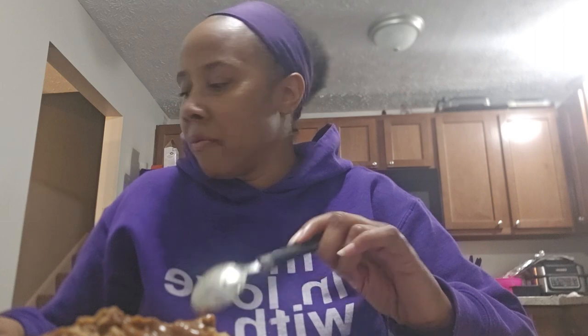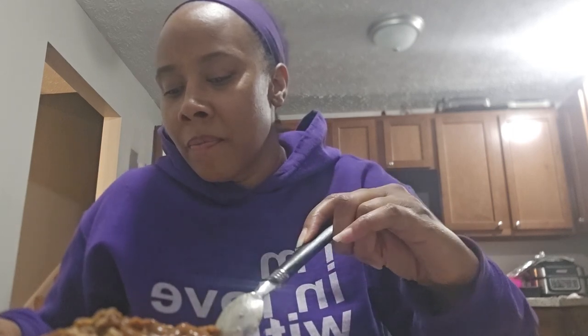I'm so proud of him for everything that he does - he's not a lazy husband, he does everything. Y'all just tell him 'good job' in the comments because he did a very good job. This meatloaf is the bomb! I think my stomach is weak because I can't eat that much right now, but at least I can eat something. It's really really really good. Let me show y'all what it looks like in the pan - even though you're gonna see it once he posts - but I want to give y'all a little taste.